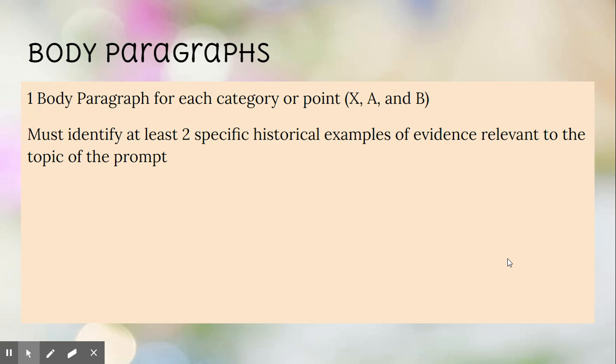Y'all don't know how much easier this makes your life now that they have, in the past couple of years, done this and said that you just have to have 2 specific pieces of evidence throughout the entire body. Used to, you had to have as much as you possibly could. You had to put in as much as you could possibly cram in there. And it was possible to have 10 things in there, but because you were missing these 2, you would get serious point deductions. One of the things they wanted to change was to say, okay, let's give students an opportunity to get credit for what they know, as opposed to punishing them for what they don't know.